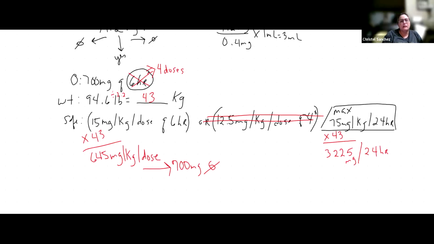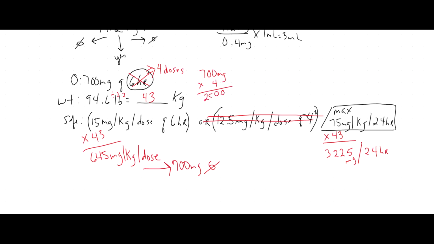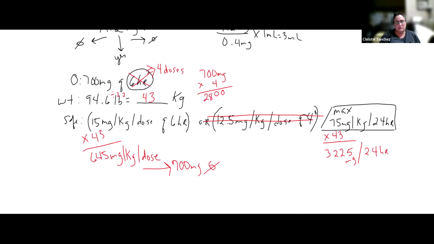Okay. Now, if the patient is ordered 700 and they're getting 4 doses, how much is that going to be? 2,800. Okay, so this is saying that this patient can have max this in 24 hours. Is he okay for that 24-hour mark? Yes. Because when we're talking about the max that they can have, as long as they're below that max or up to it, they're okay. Does that make sense? So because he's 2,800, he's not over that max limit. So this would be okay. Does that make sense for 24 hours?